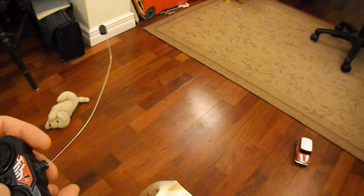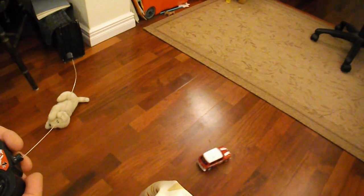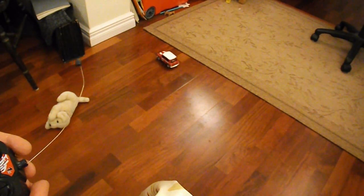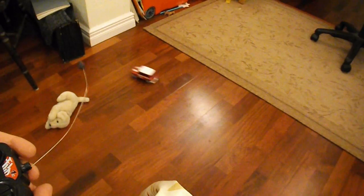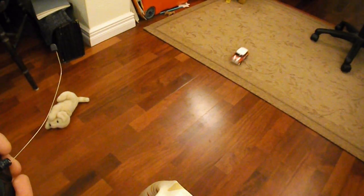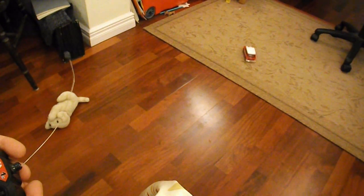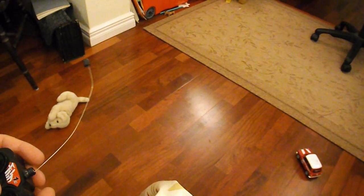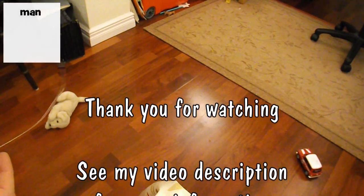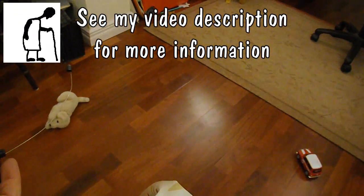Pulsing's more obvious now. But that'll do for me, because that'll work in a boat and you won't even notice that pulsing then. So, no idea how I fixed it, but it works.